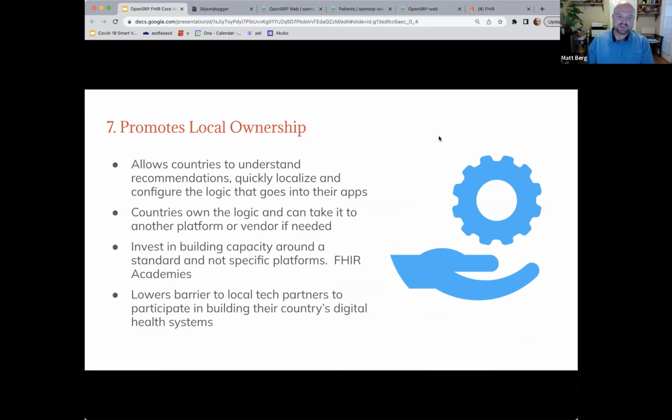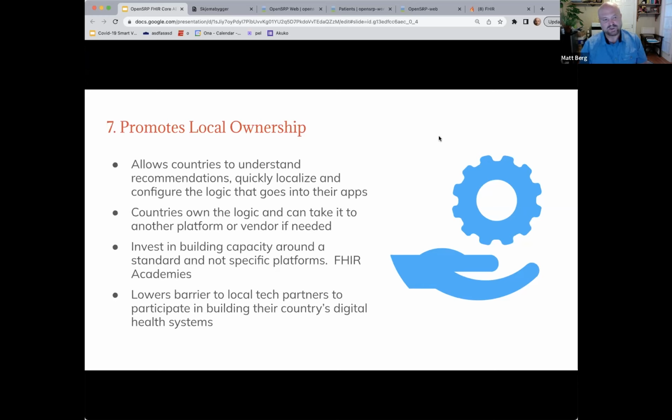And then the last thing I just want to emphasize is that we really feel that FHIR is really important for promoting local ownership. At two different levels, one is that it levels the playing field for local tech implementers to develop their own solution. So even though the SDK is still being actively developed, we were able to build what I'm about to show you in about a year and a half. So a local technical company could start from scratch and leverage the good work that Google's done to build their own platform. And it would take 5 years maybe to do that on their own.